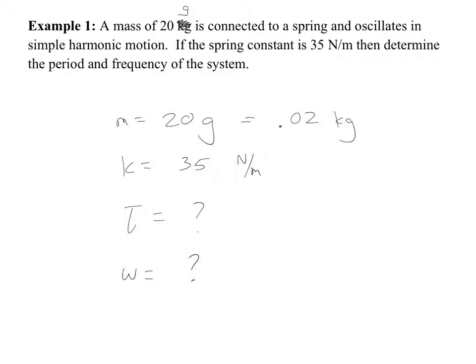What was our formula for a mass spring? Is it tau equals 2 pi times the square root of L over K? Why isn't it square root of L over G? Why is it square root of M over K? Where did square root of L over G come into play? It's for a pendulum, right?